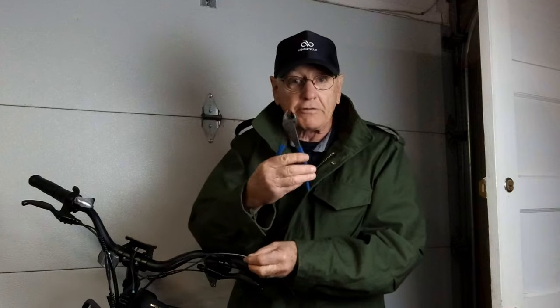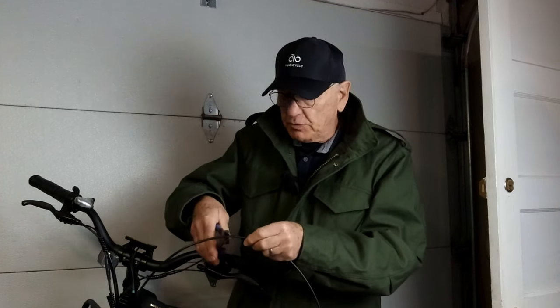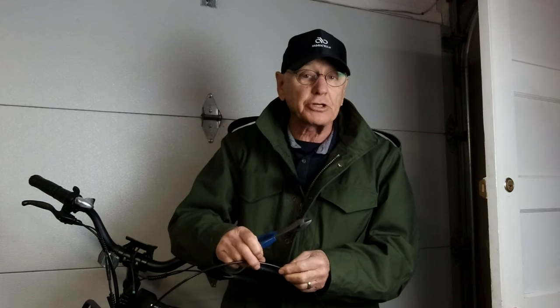Now for cutting this other end of the cable, you can't just take a pair of wire cutters like this and cut it, because this cable actually has three layers. It has the inner core, which is like a slippery Teflon tube that the steel cable rides in. And then that's wrapped with a steel winding. And then there's the black plastic sheathing on the outside. If I just go to cut it with these wire cutters, it's going to crimp down that steel wrap and make it so the cable won't slide through. But I did some experimenting and I came up with a good way of doing this.